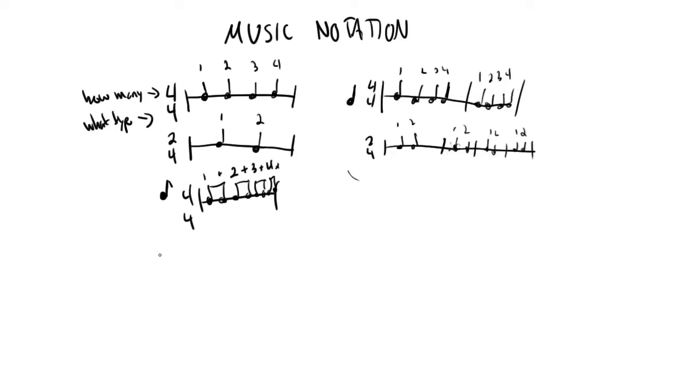A 16th note by itself looks like a quarter note with 2 flags on it. In a 4/4 measure, we can fit up to 16 16th notes because they're half the value of an eighth note. So when you string 16th notes together, similar to the eighth notes, you connect the bar lines like that. So those are 4 16th notes.